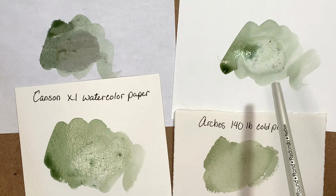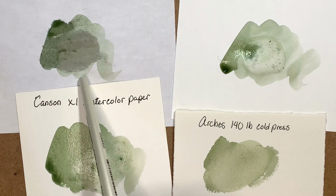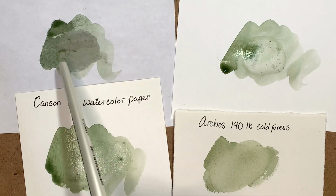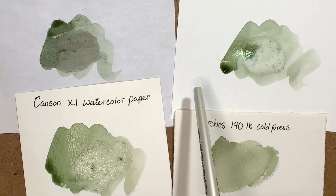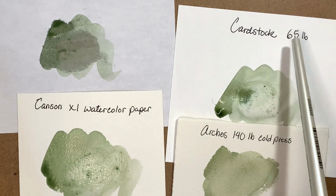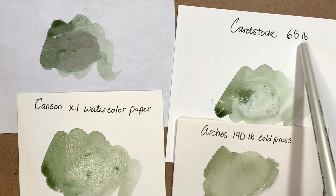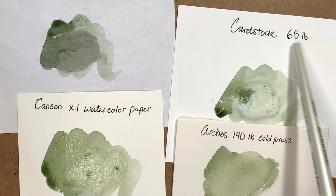It just means you're gonna have to be very, very careful. I wouldn't bother with this because, as you can see, it absorbed that water way too quick and it just started falling apart way too fast. So the higher quality cardstock you can get, if your printer will handle something that's even heavier than a 65-pound, go for it. Or if your coloring book that you're using is a heavier paper, that would be great.